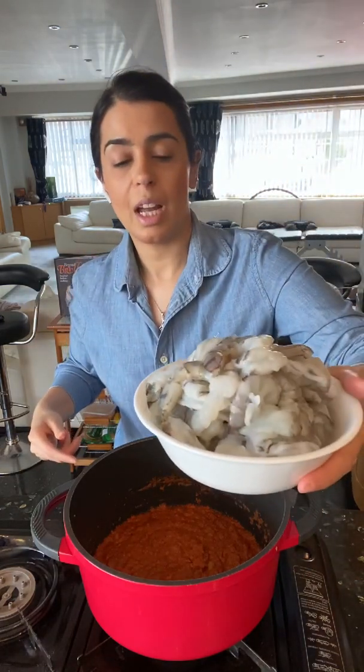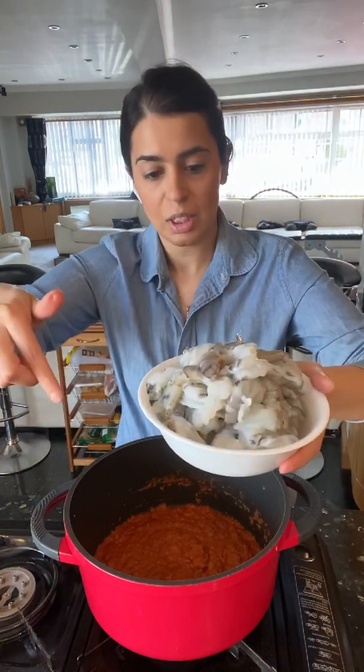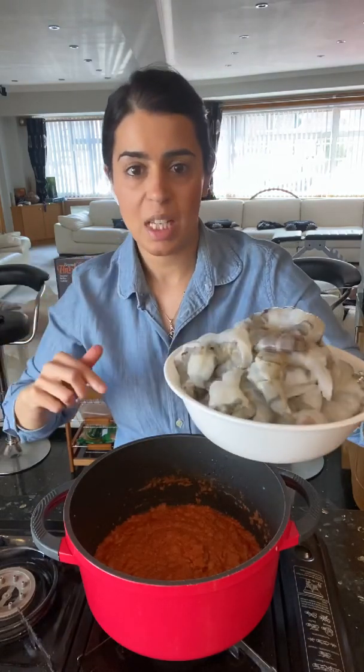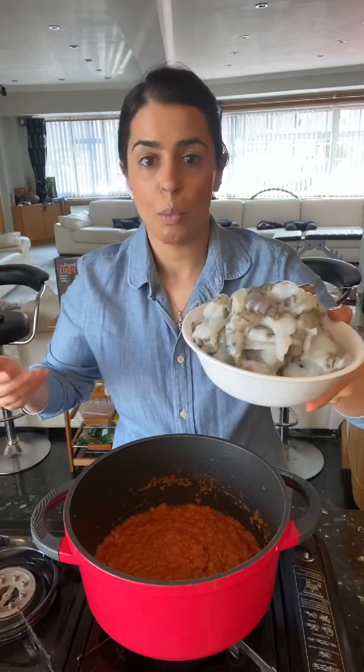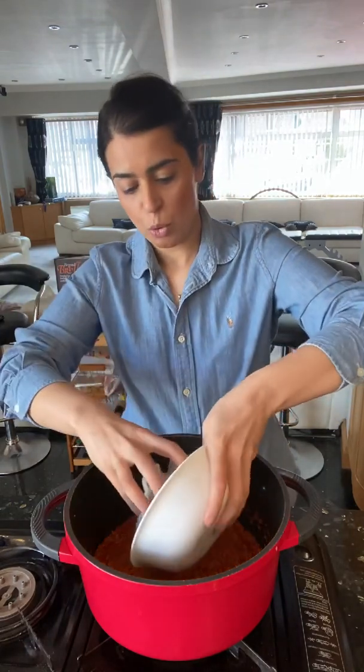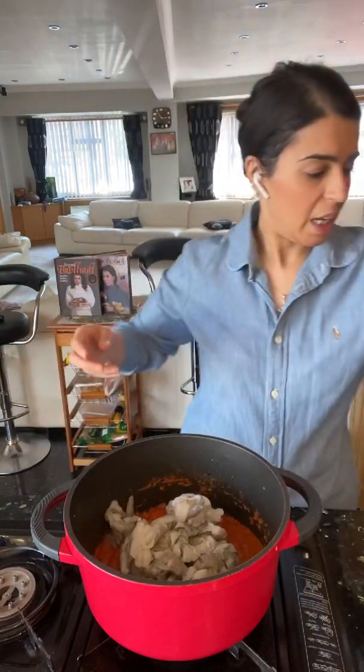So what I've done, actually with the help of Dad, is peel the prawns and clean the prawns. These are actually 16 to 20 size prawns. You can use just normal prawns that you get from the supermarket, king prawns. If you want, you can even use the small shrimps. I mean, it's really up to you what prawn you want to use. So let's put all of those in like this.